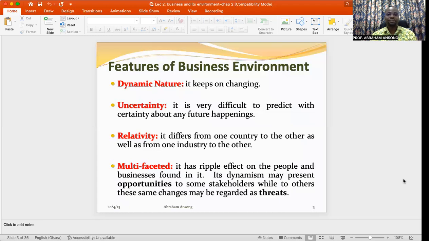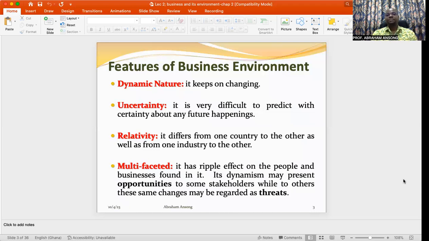But at the same time, the same variable that occurred, having both health and economic implications, was a major advantage to other industries as well. All right. If you take telecommunication industries, and largely companies or businesses that were doing their activities online, they made a lot of money. Why? Because people couldn't literally move. They had to rely on the internet to be able to get things done. Okay, so Netflix, and in Ghana, in our context, if you take the telcos, MTN, and all other companies that are into telecommunication, the sale of data made a lot of money because people were at home. If you're at home, probably you need to be watching some movies. If you need anything, probably you have to be making calls and all that.